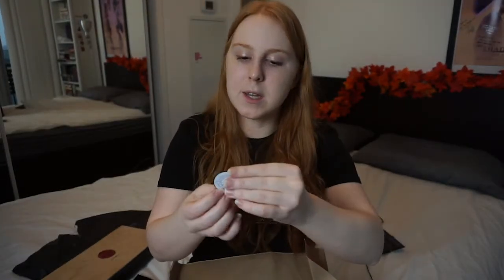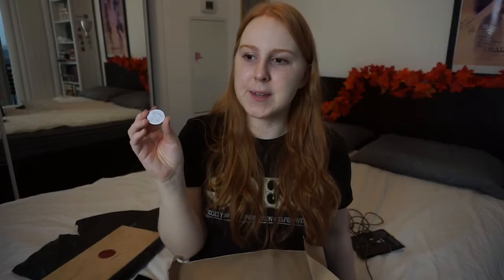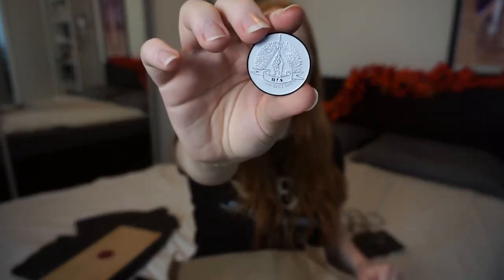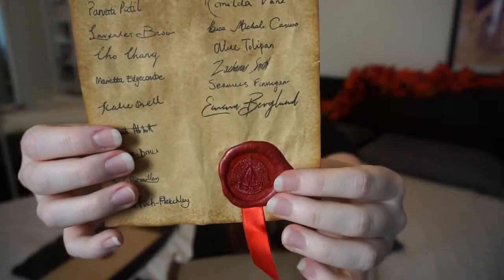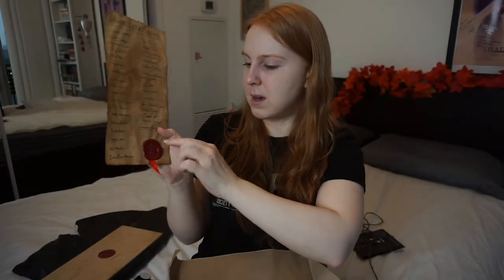What is this? It's a cute little package. This is the DA pin, which is so cute. I think one of my favorite things about this too is that you can wear this on like your denim jacket or your bag or something, and only people that know will know. I like how subtle and minimalist that is. And then the last thing we have is the Dumbledore's Army recruitment list, which is the list they all sign when they go to the pub. And he put my name on it at the bottom. I love that so much. I'm officially a member of the DA. My name right under Seamus. I love that, and I love how old this looks and the stamp at the bottom.